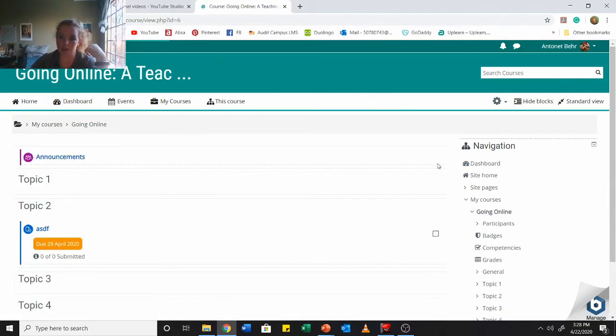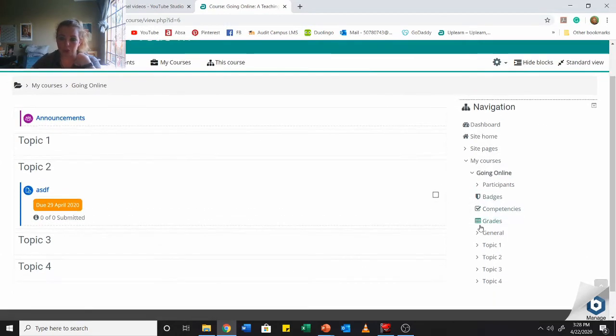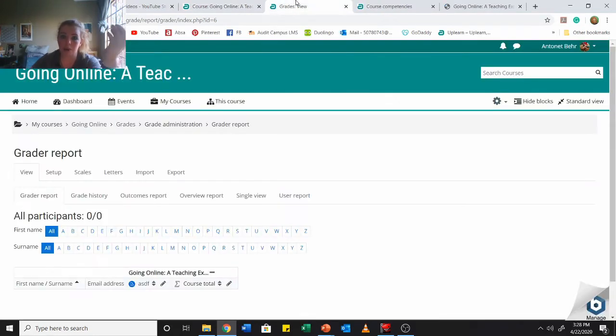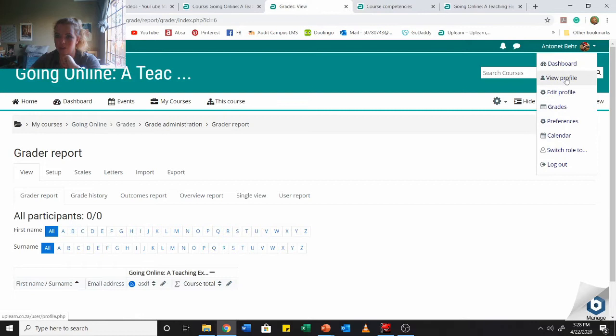The other thing is, in the course like this, this navigation bar is going to be visible to your students as well. They can look at their grades, they can look at their competencies, and they can look at their badges. I'm a very big fan of badges. It takes time and patience to set them up, but badges bring a feeling of game playing into the whole process. You can create badges for completing the profile. That's what I've done. I'm going to quickly show you what it looks like. It's quite nice. Let's see, view my profile.